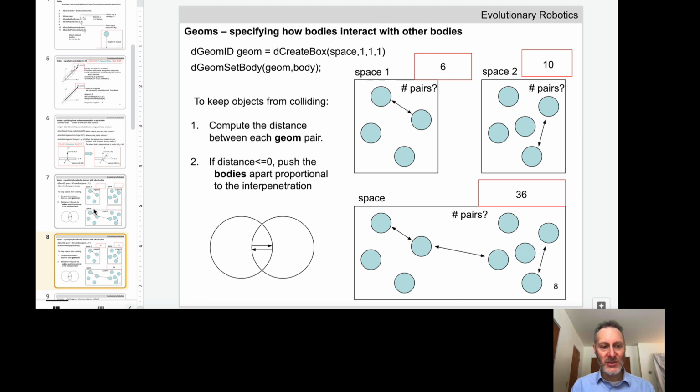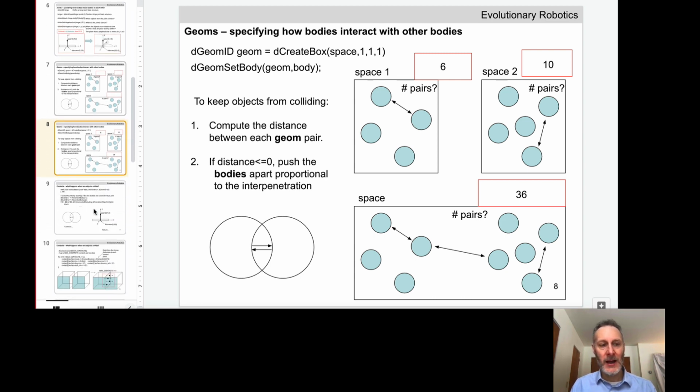Okay, again, for most of you this isn't going to come up, but it's a very important part of physics engines. If you create a very complex virtual scene in your final project, with lots of objects and lots of robots, and your physics engine is grinding to a halt, this is why. Tyler asks, can contact spaces change dynamically, as in can the simulation automatically determine what objects should share a collision space as it runs? That is a great question.